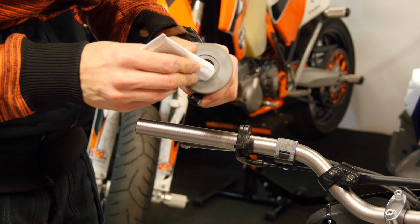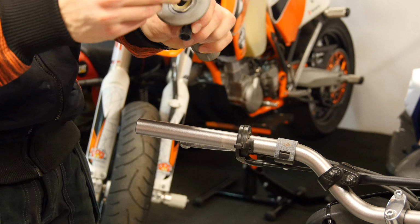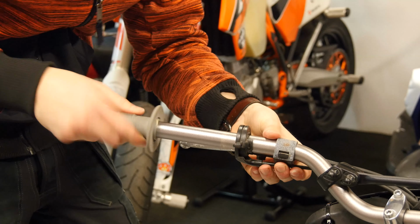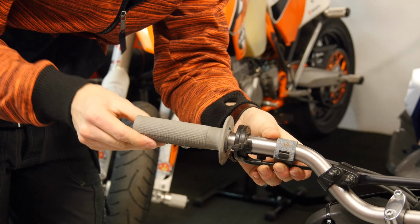This glue is slippery at first, so you can easily mount the grip, and when it dries, it's rock solid. But keep in mind, it dries pretty fast, so you need to be quick when mounting. And don't worry, you can get your grip off again if you want to. It's not super glue.